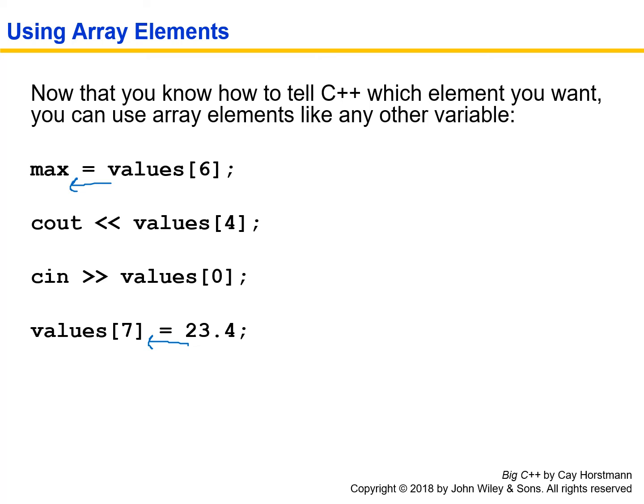You can see out values. You can directly output them. You can also see in values. You can read whatever the user types at the keyboard into the first box at values or the 10th box at values. It doesn't have to be values at 0. You don't have to read them in order. You could read them in random order if you wanted to, though it usually works better to read them in order to make sure that you're using your array efficiently.